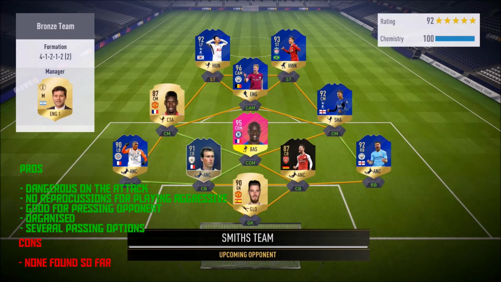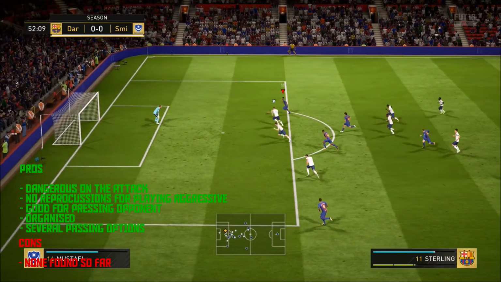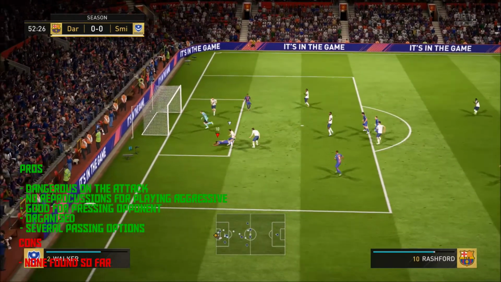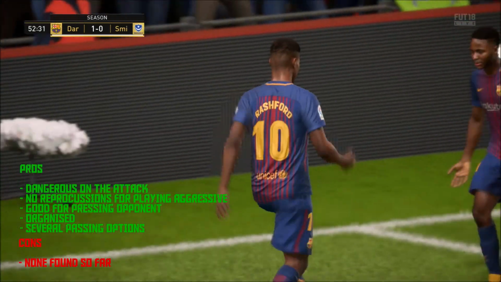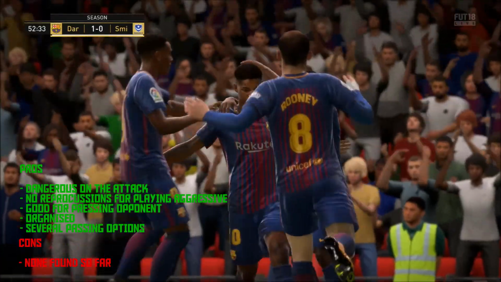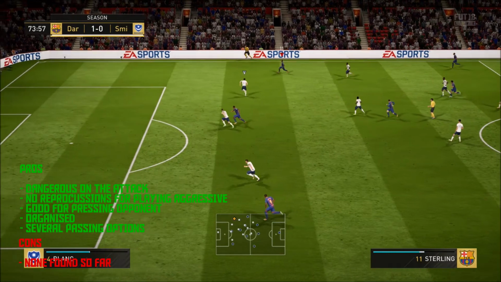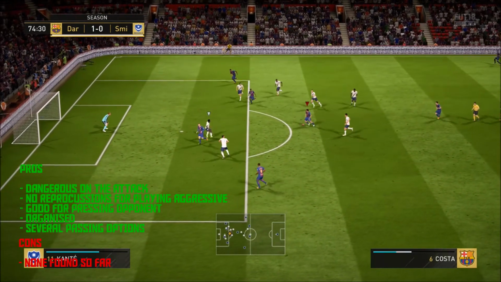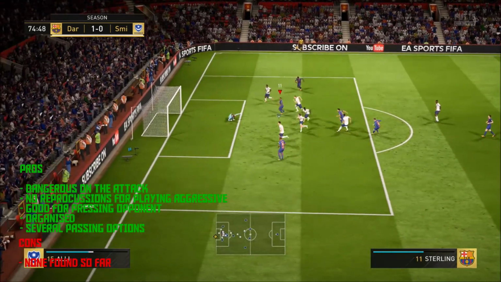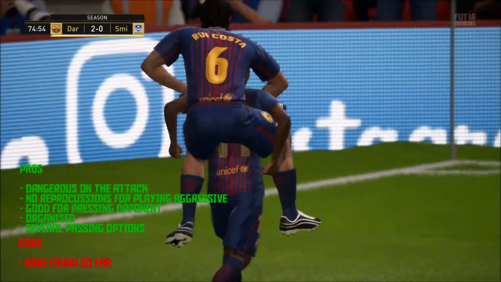Now getting into the gameplay and the pros and cons of this formation, and there are quite a lot of pros. This formation is probably one of the best I've used so far in Ultimate Team, definitely attacking wise, because I attack a lot in this formation. I'm a very attacking minded player, but for my attacking prowess, I don't get punished. I wasn't getting punished for constantly being up the pitch and constantly being in the face of my opponent and running at him. I think that's because I've got a number 6 sitting deep.